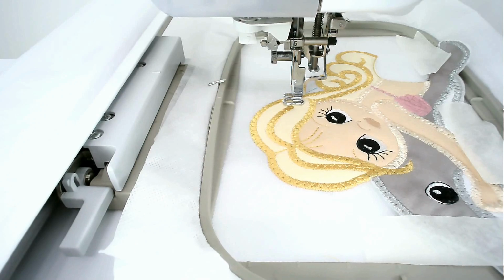We're now going to stitch the final bit on this hooping, and that's the star in her hair. So load your thread colour for that into your machine along with the bobbin if you're doing the reversible, and then stitch round number 15.